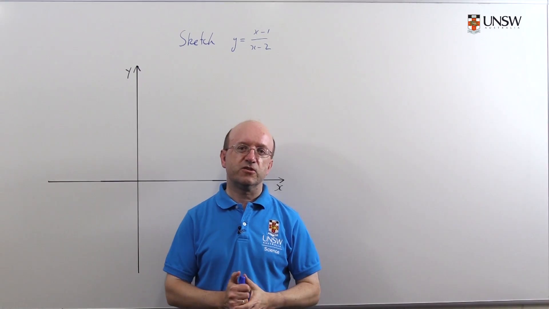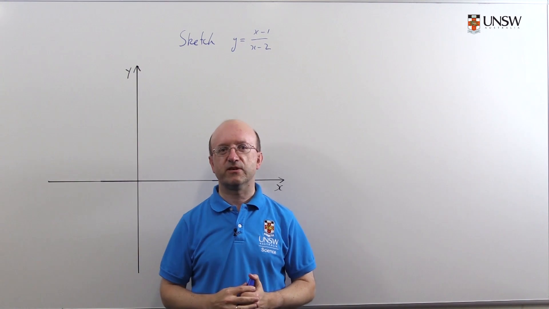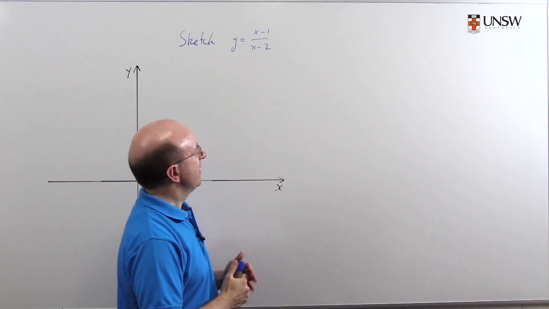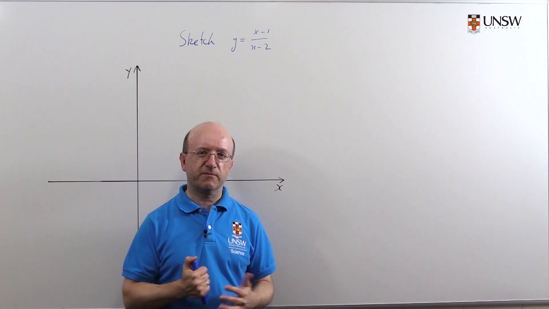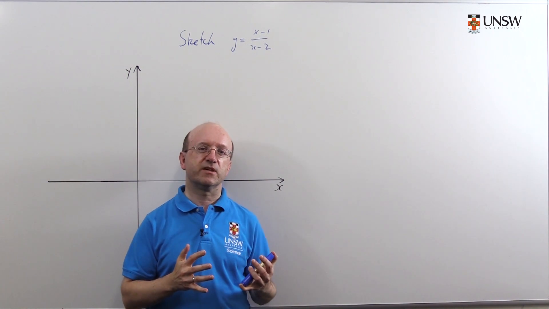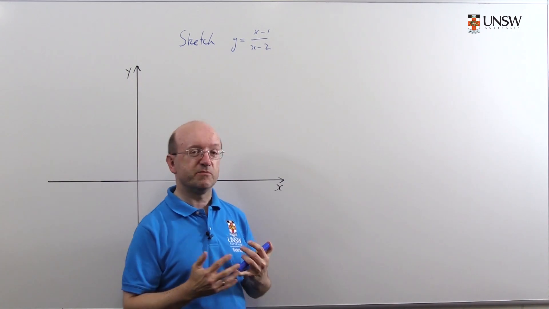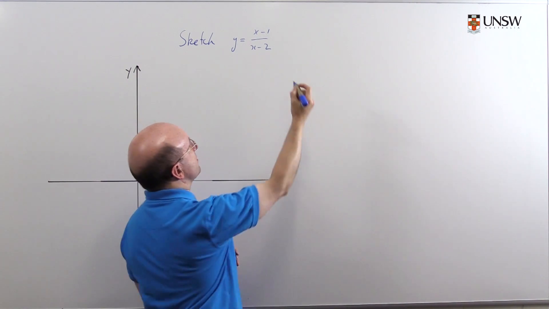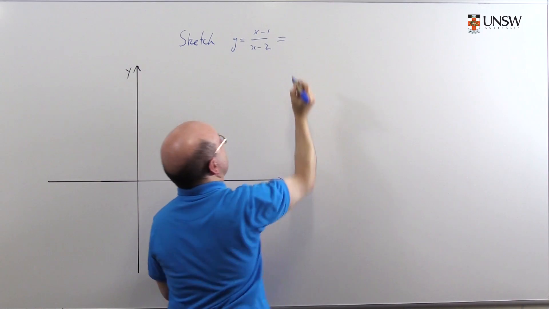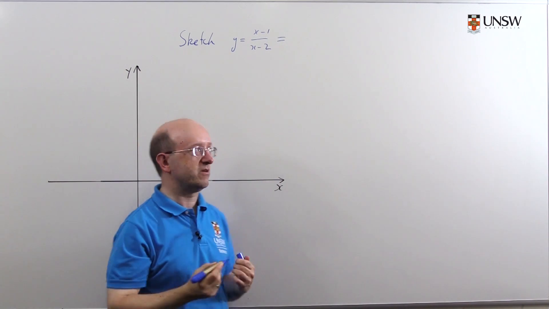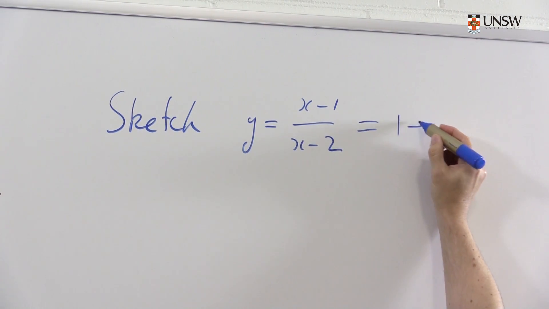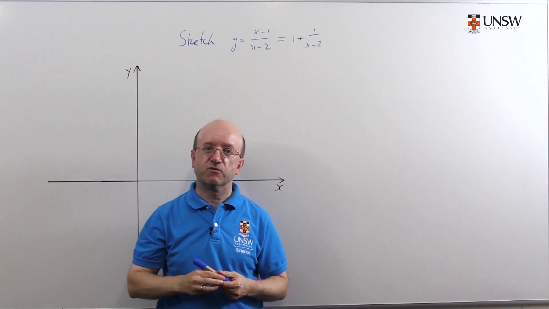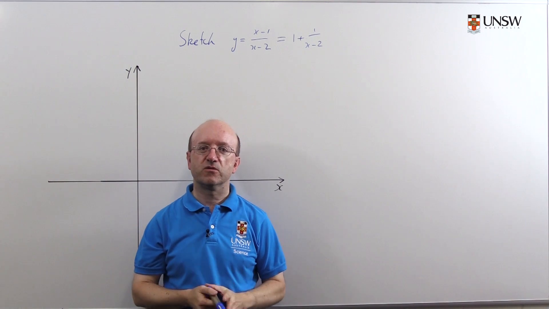In doing this you should really try and follow the set of procedures outlined in the calculus notes. In particular, you don't use calculus until the very end. When it comes to a rational function, usually the best thing to do to begin with is to organise it as a proper rational function, where the denominator has a higher degree than the numerator. In this problem, you can rethink x minus 1 as x minus 2 plus 1 and divide in. So this is the same thing as 1 plus 1 over x minus 2. We'll use either form of the function depending on what is most convenient.